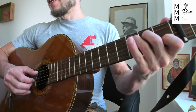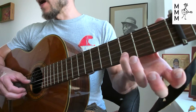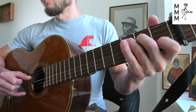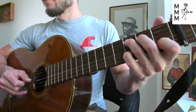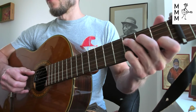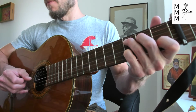And we're on to measure 8. It's a C chord. We got a little more movement here. We are going to end up putting our pinky down on the 3rd fret of the 2nd string. And the thumb's just back to the normal 5, 4. We got 5, 4, pinky down on the 3rd string. Or sorry, 3rd fret of the 2nd string, the B string. So I got 5, 4, 2, and I'm doing my middle finger.